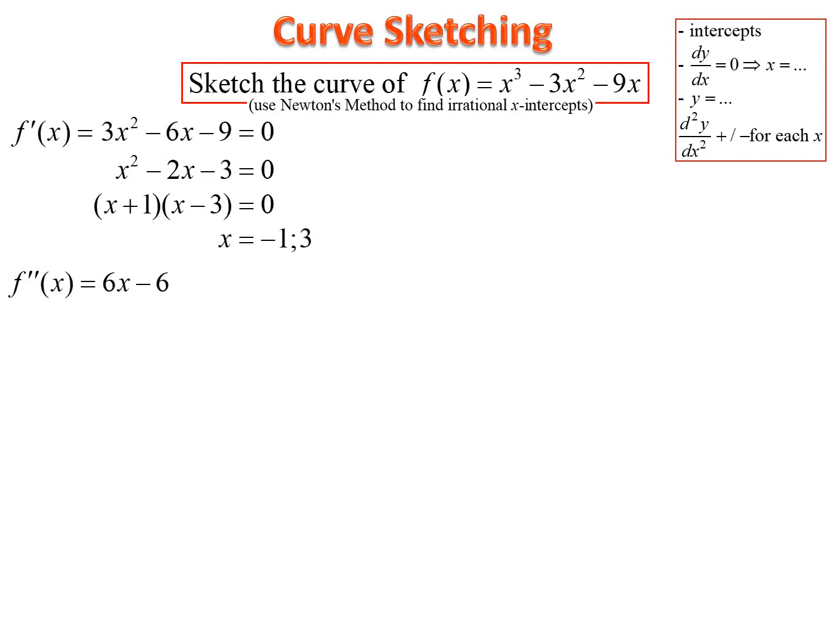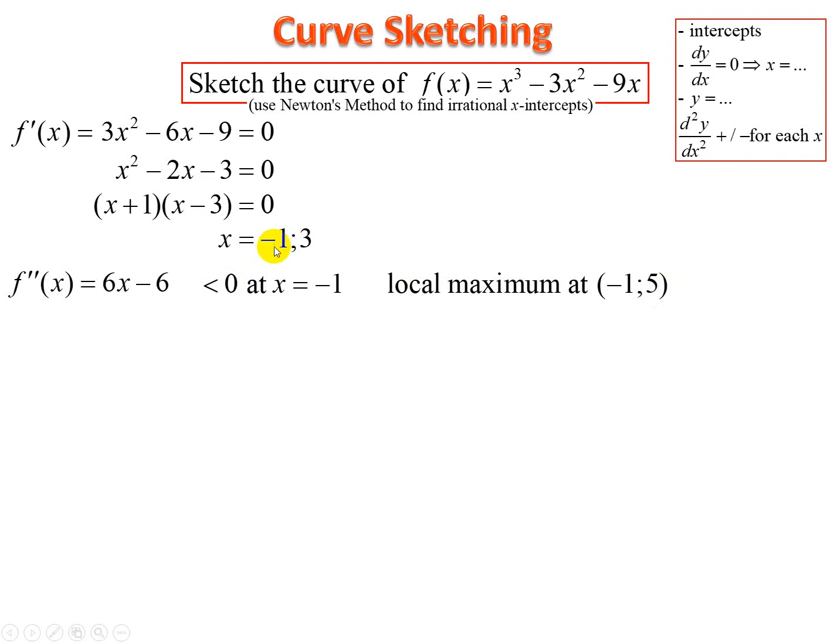We're going to find what the nature of these stationary points is. So I find a second derivative, and I'm going to substitute each of these into the second derivative to see whether they give positives or negatives. So at x equals minus 1, if I substitute in, I'm going to get a negative. You don't need to show the actual value, you don't need to show the working. And therefore there's a local maximum at minus 1, 5.